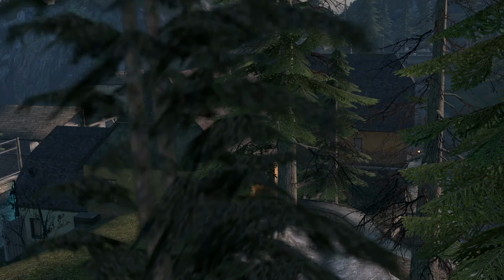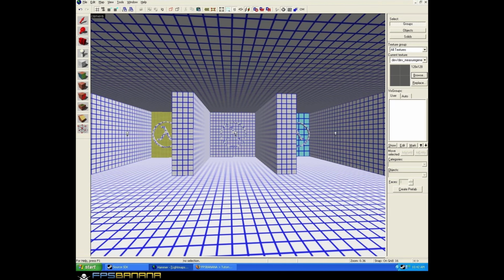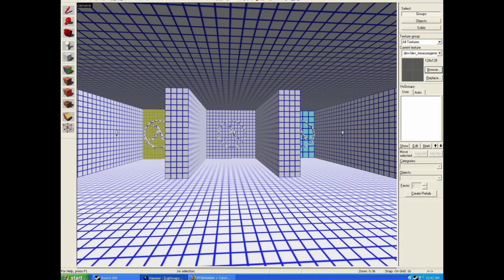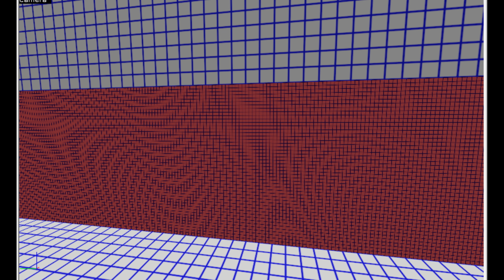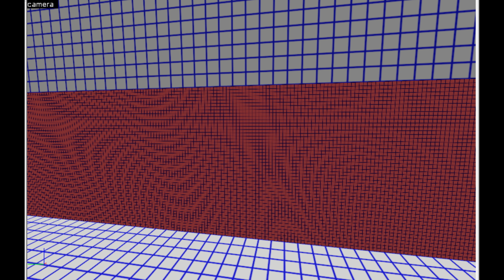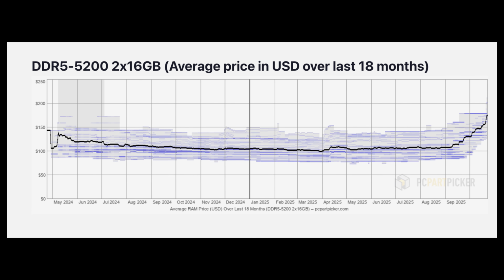This alone is responsible for why, a lot of the time, baked lighting can look very flat. It doesn't account for all the little bumps and dips in the surfaces because it can't. There simply isn't enough detail with how comparatively low resolution the lighting textures are. The naive solution, then, would be to increase the resolution of these textures such that there would be enough pixels to account for this detail. However, unfortunately, computers, I think, have limited storage, and that would absolutely balloon the amount of memory that a map might require to even be loaded.